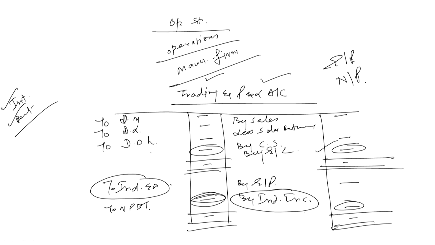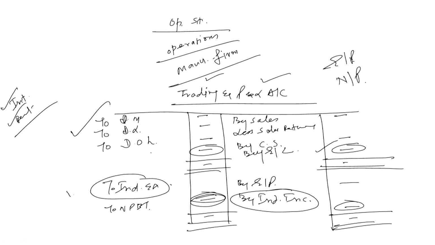So if this is the case, that in the upper part in the trading account the firm is reporting loss, in the lower part the firm is reporting the profit, in that case it is a very dangerous situation. But if the reverse is there, that in the upper part there is a gross profit, in the lower part there is a lesser profit or net loss, nothing to worry about. It is a very good situation because the operating structure of the firm is strong, and a strong operating structure will improve the weak financial structure also, and the firm has a bright future.